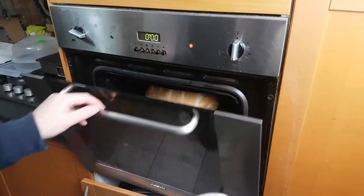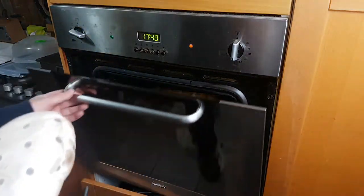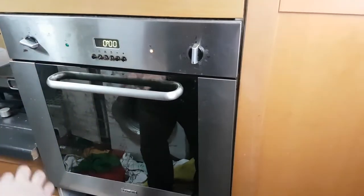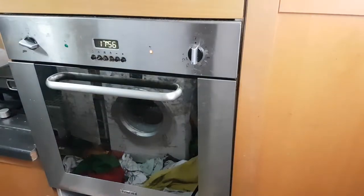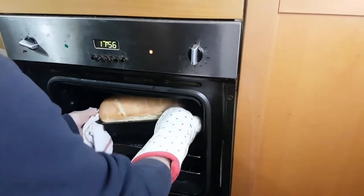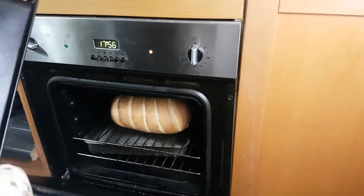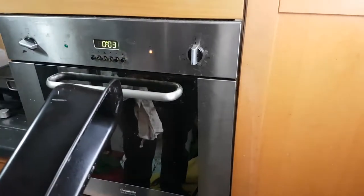My next 10 minutes are up. I'm going to take the bread out — you can see it's coming on really well. Twist it round, close the oven back up, give it another maybe seven minutes. Then the final thing to do is knock it out of the tin so the bottom gets cooked properly. Turn it facing towards the fan and leave it like that for another three minutes, then we're done.